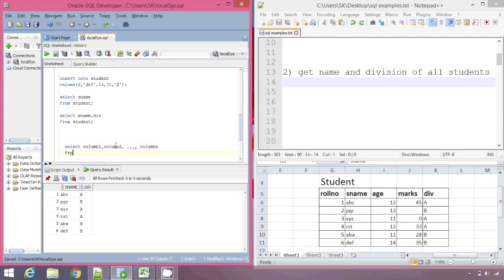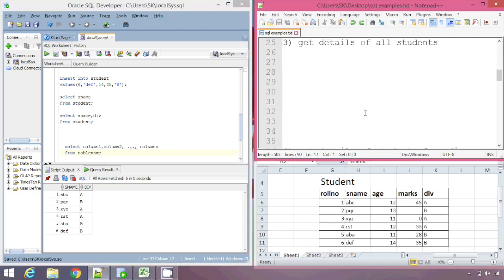Then from the table name, the table from which we want to extract the information. So if I want to display all the details, that is roll number, SName, age, marks, div, then I would have written select roll number, comma SName, comma age, comma marks, comma div.